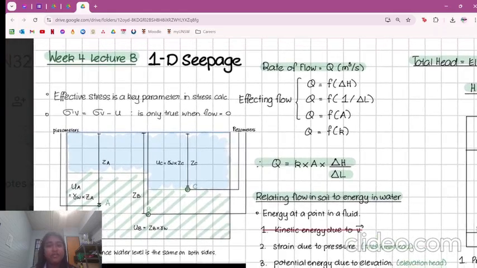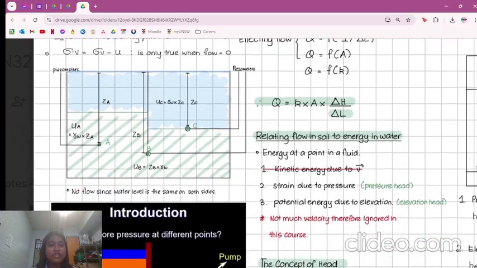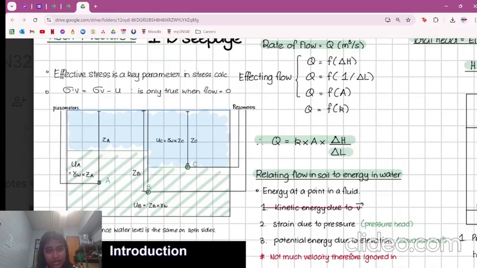So everything that we've done up until now has not considered that when you're dealing with a certain soil sample, there might be a volume of water flowing through a passageway. When you're considering a sample of soil, you would have learned in week 1 and in Millie's part of the crash course that a soil is going to have void space, which is made up of air and sometimes water. And when you have void space, the water is allowed to flow through that specific space, which can change the way stress is calculated.